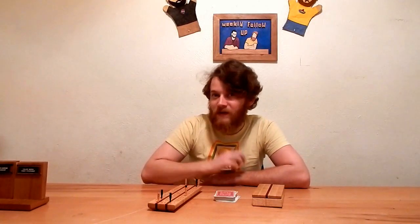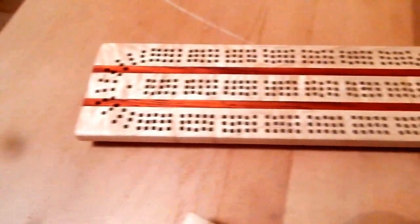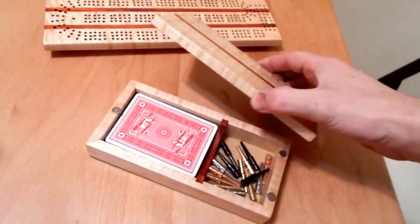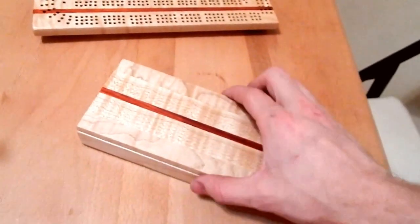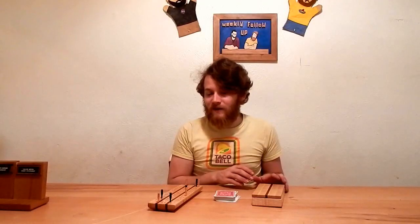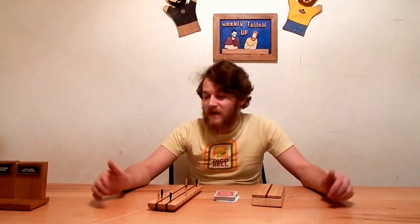Hey, I'm Kevin with Mutantswood Shop and I've got a really cool, easy project for you today — making a cribbage board. I made this cribbage board out of curly maple and padauk. I've got this really cool box to go with it that opens and closes with magnetic latches and has a spot for the cribbage pegs and the cards. This whole project is really easy to make, so if you like cribbage and making your own board games out of wood, let's check it out.